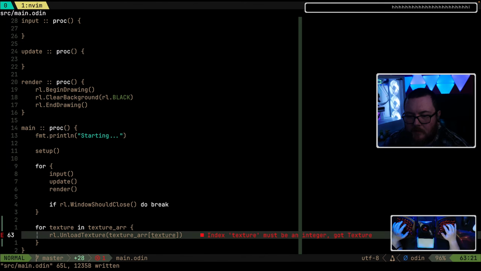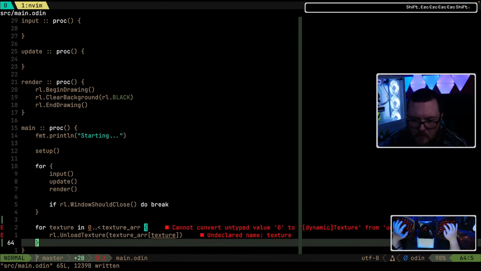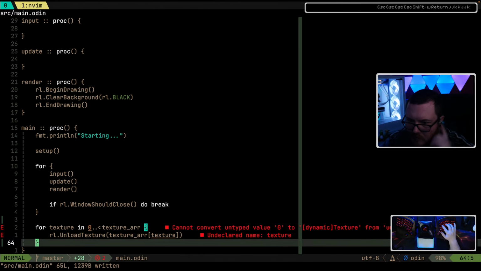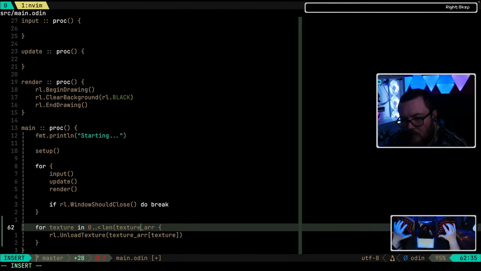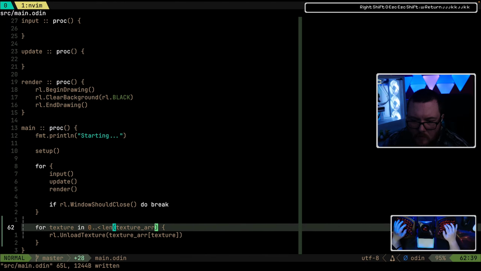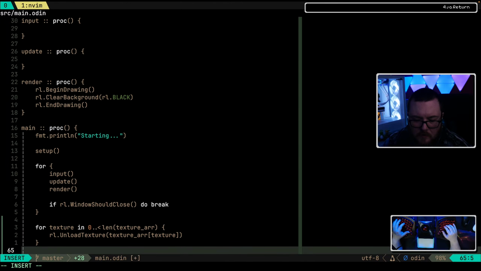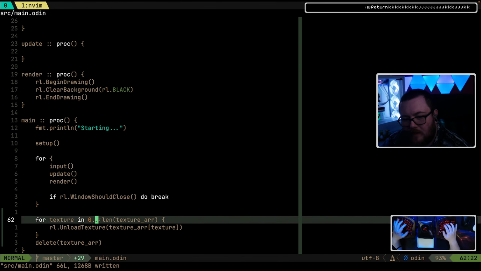Oh right, yeah, it needs to do in length. And then delete. I mean, it doesn't really matter to delete the texture array if it's lasting for the whole time.